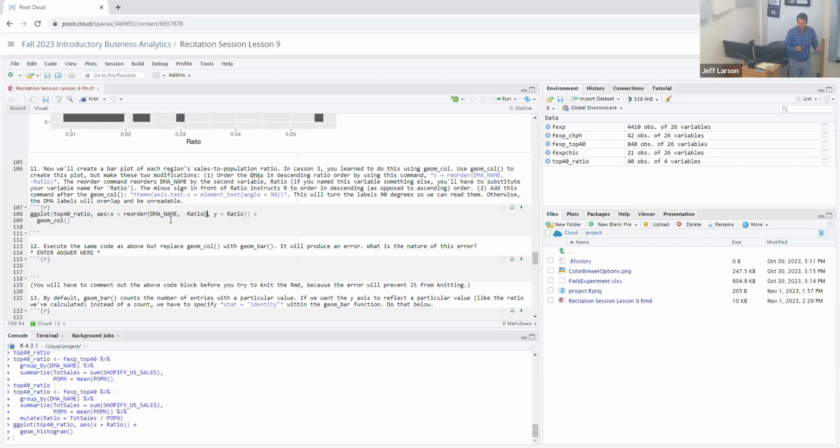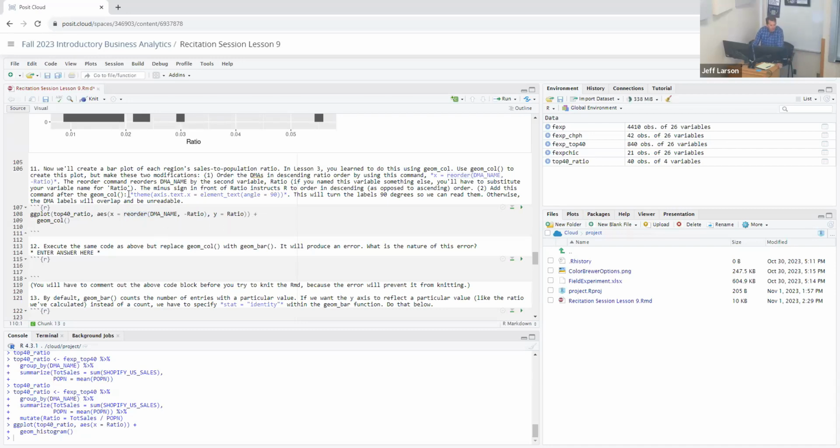But I think it's a valuable exercise to take a look at code, figure out why it works. So instead of just saying X equals DMA name, we say X still is DMA name, but I want to reorder those DMAs in the reverse order of the ratio value. So I want to see my best ratio followed by my next best, followed by my next best. Frankly, this is not a command I have at the top of my head. I have to look this up every time. But it's useful to look at that.